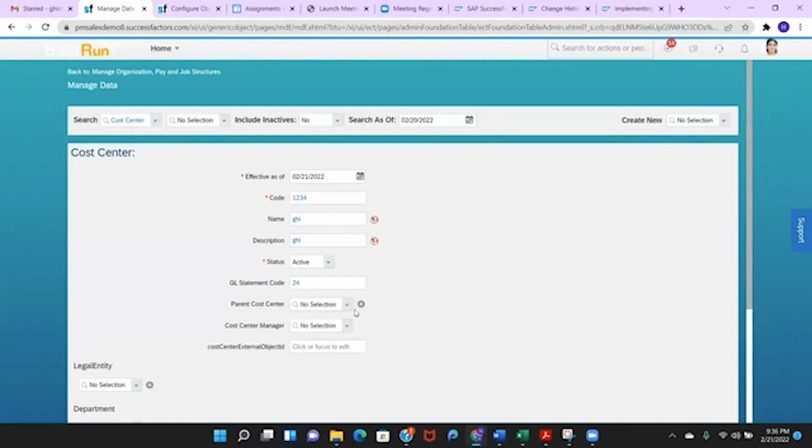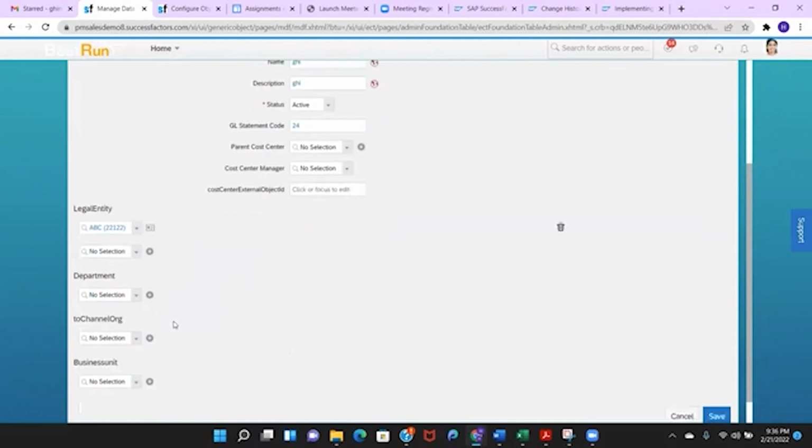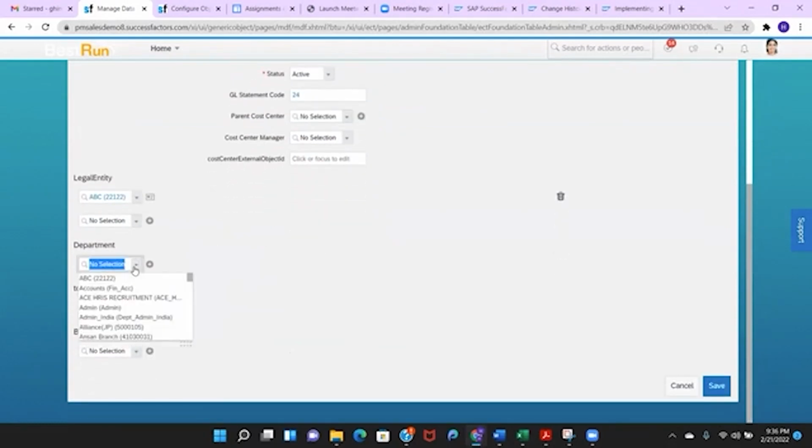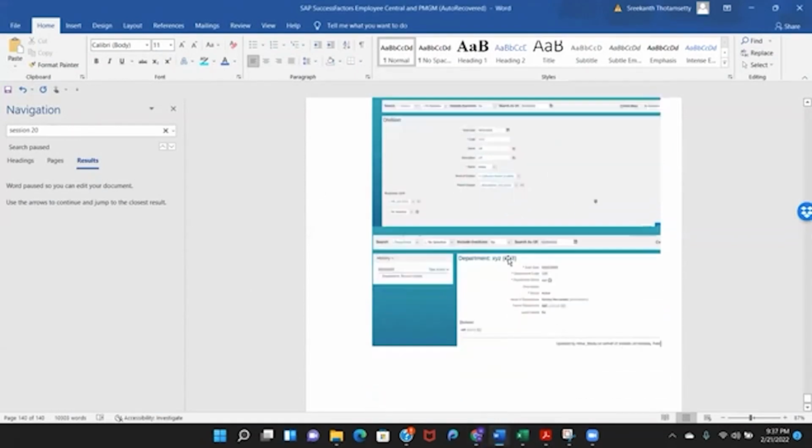This will be the parent cost center. So legal entity will be ABC. Department will be HR underscore XYZ 1, 2, 3.